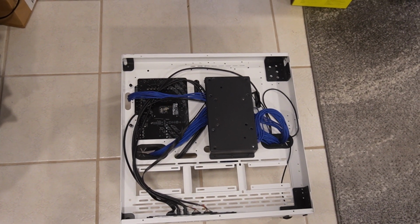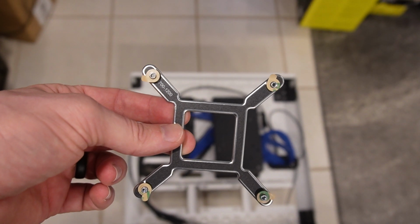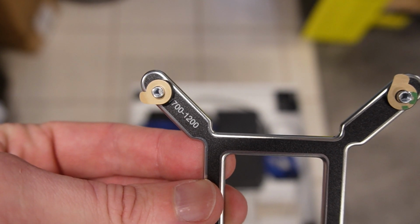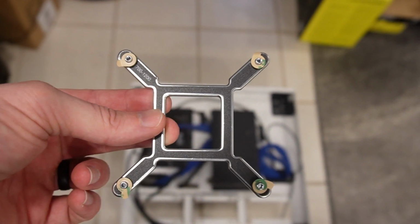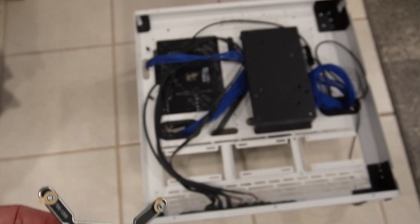Alright guys, so the first thing we're going to be doing is installing the back bracket. I'm using Intel, so we're going to be installing the Intel one. It is 1700, 1200. This is a 1700 because we're installing a 13900K. So, alright. This is really all tool-free.